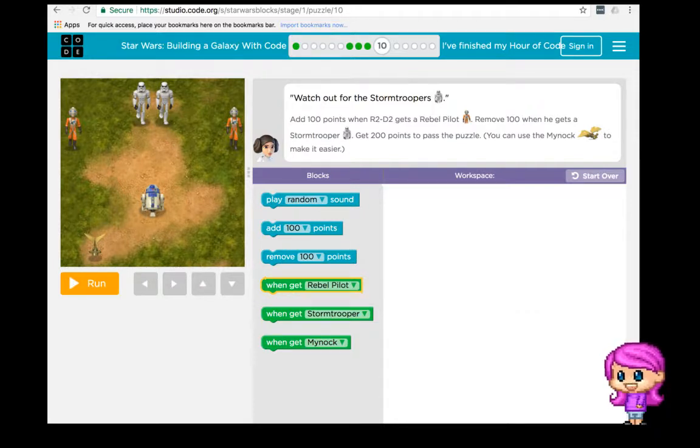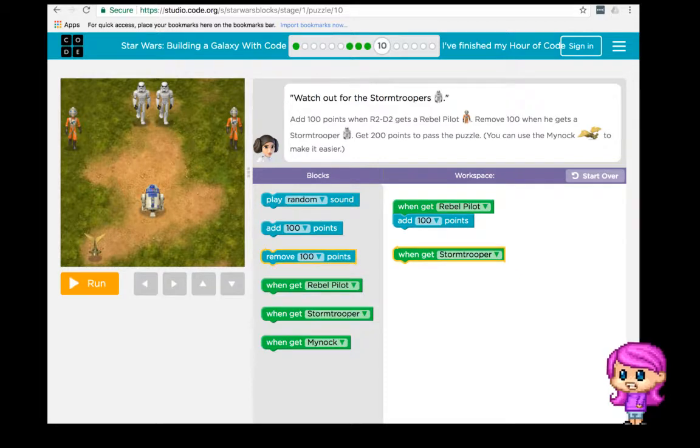Right, when get rebel pilot, we would add 100 points. So there's that problem solved. Remove 100 points when he gets to a stormtrooper. When get to stormtrooper, remove 100 points.